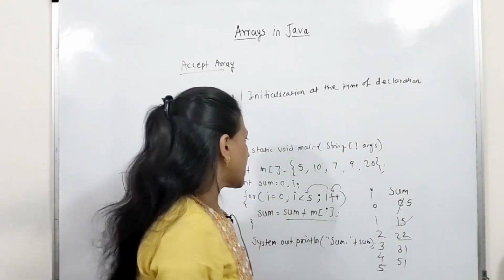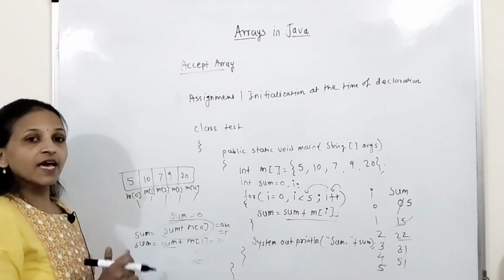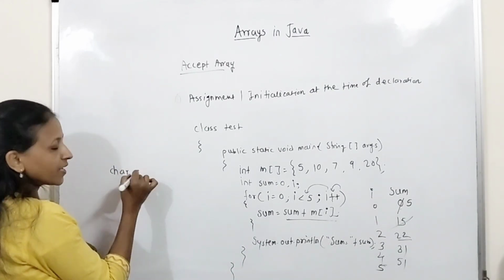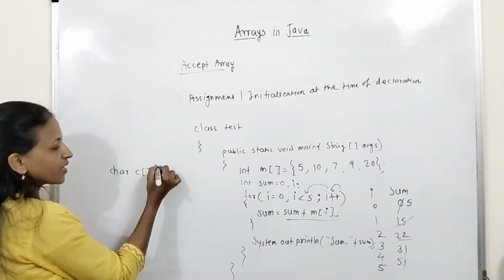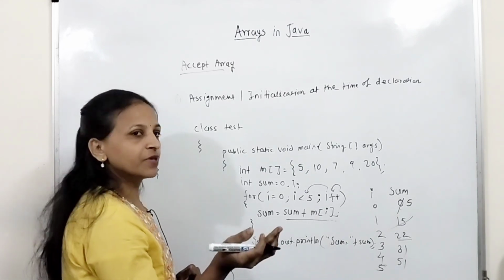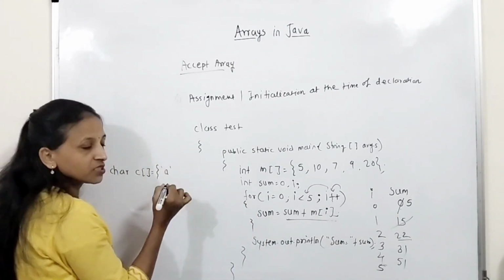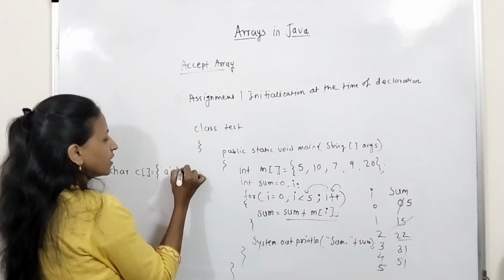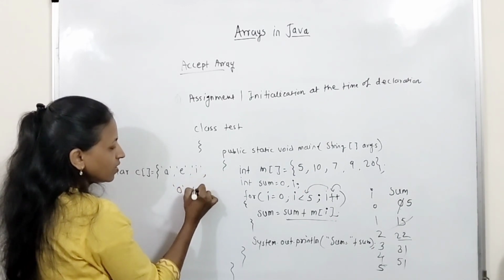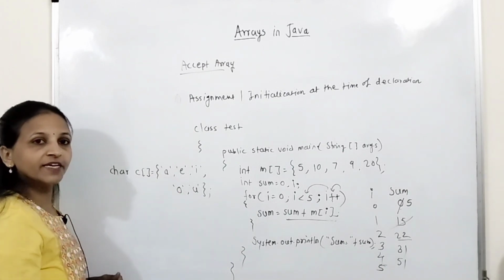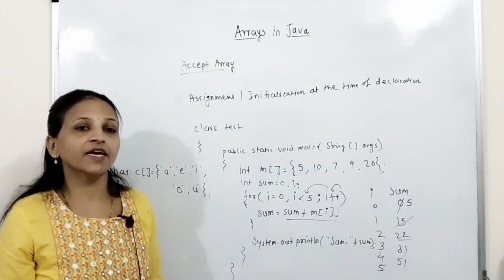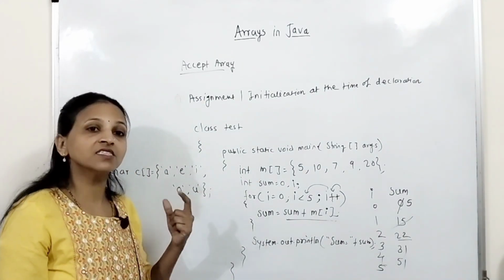One more point, keep in mind that, see, if you want to initialize a character array, then how to initialize it? See, char we will write, suppose the character array name is c, and here only square brackets we will put, we will not put the size here. Okay, size will be automatically computed. Now here we have to write, I am creating an array for vowels like 'a', 'e', 'i', then comma, 'o', comma, 'u'. In this way, see, I am putting all the characters in single quotes, because there is a rule that character literals or constants should be enclosed inside single quotes.